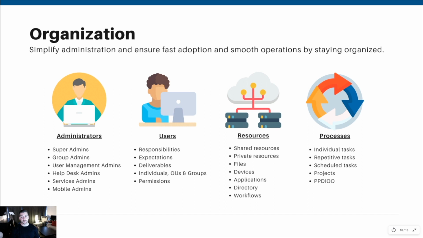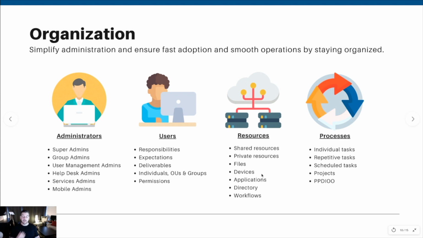Looking at the resources section, we want to make sure that we're sharing resources and that we've allocated what is a shared resource. We've designated what is a private resource. We were able to identify any files that our organization needs and the file hierarchies that contain these files. We want to make sure we've identified and laid out any devices that we're going to be using in our association, such as a projector or a shared laptop or a Chromebook, etc.